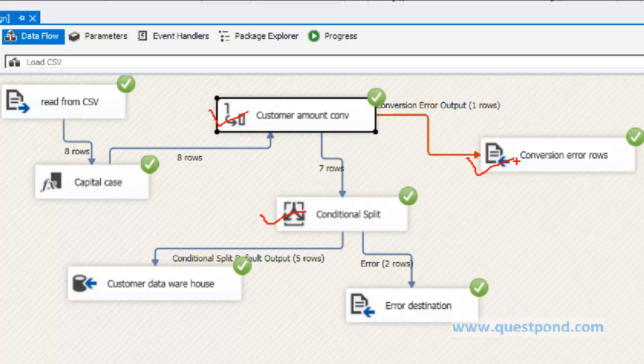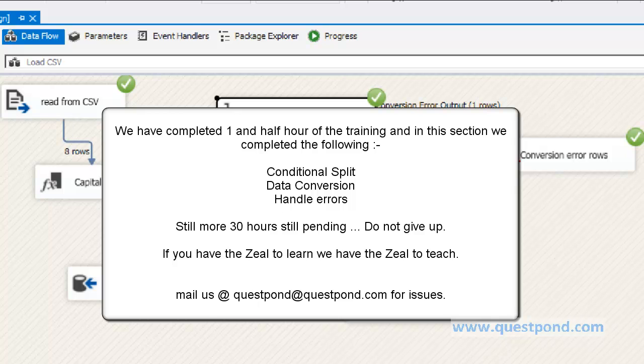Now, if you look at, we have completed approximately 1.5 hours of the training. And in this 1.5 hours, can you believe you are able to do the complete extraction, transformation, and loading process? You are able to handle errors. You are able to apply business validations. You are able to do data conversion. So we can see that within this 1.5 hours, we have completed so many things. So basically, when you start learning from the actual project perspective, the learning actually becomes much faster, right?